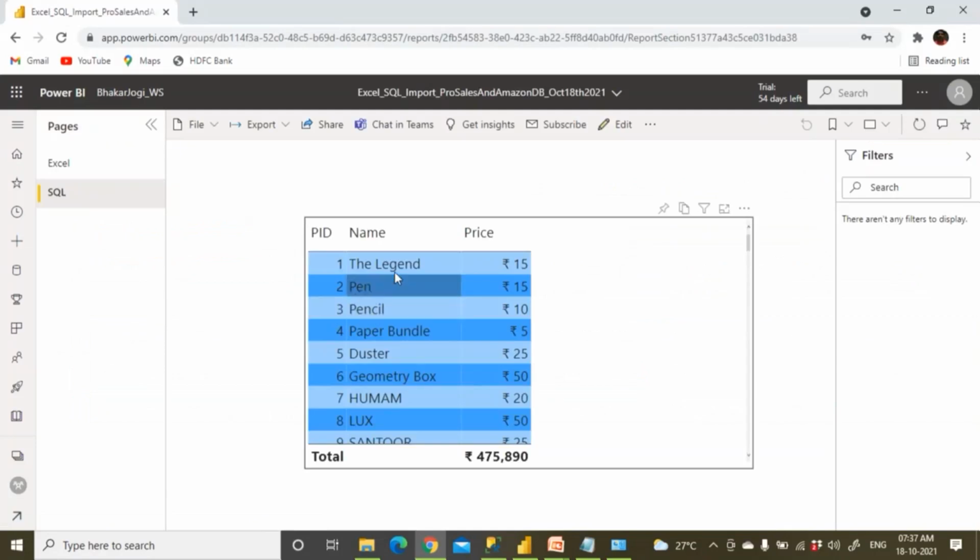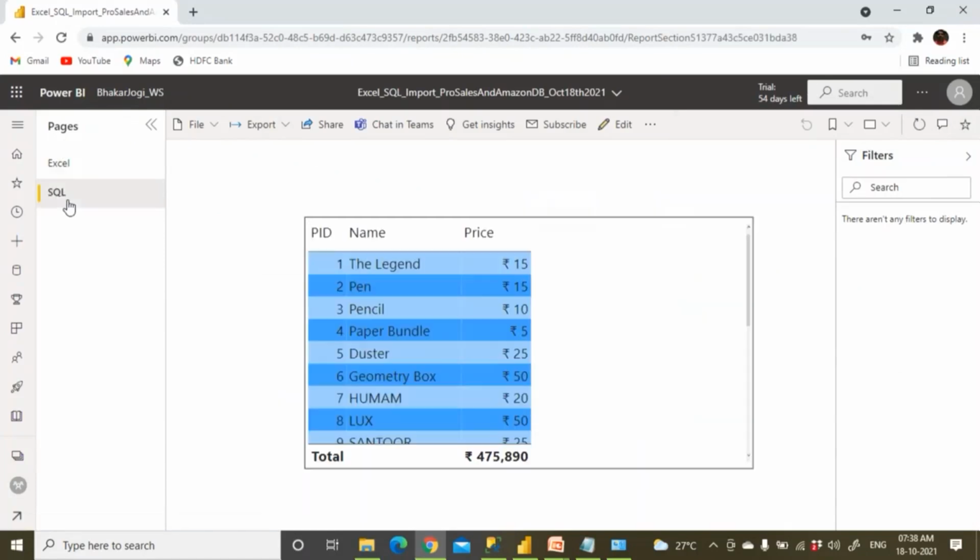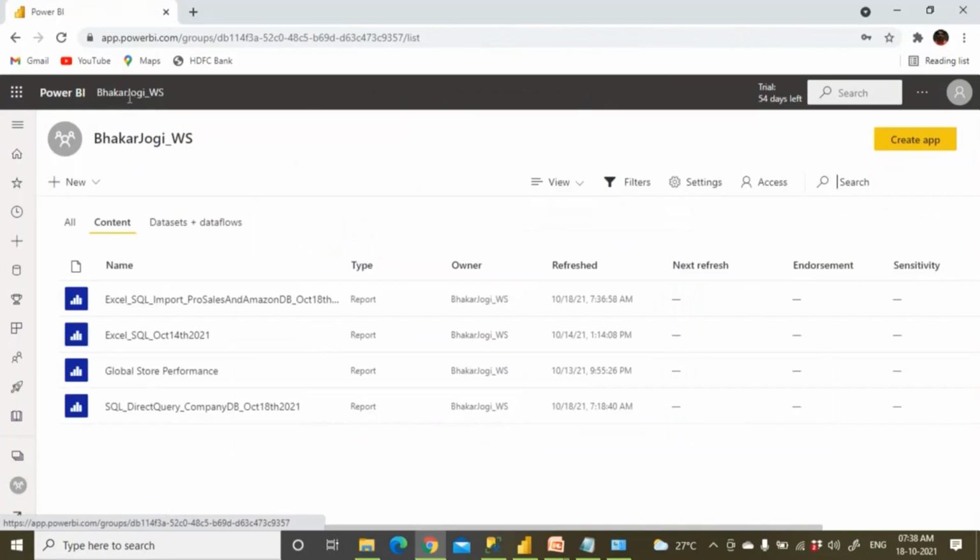The legend is coming from where? From the database. Now let me refresh this. Legend has to become what? Refresh. It did not get refreshed. Let me go back. Go here, go back and refresh.